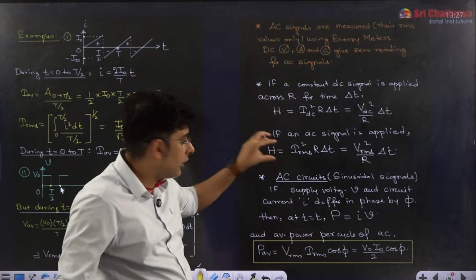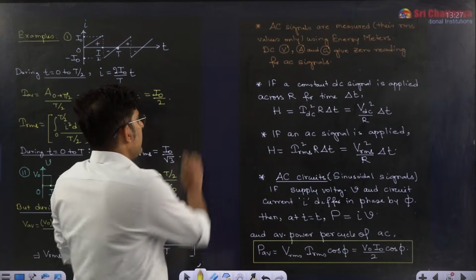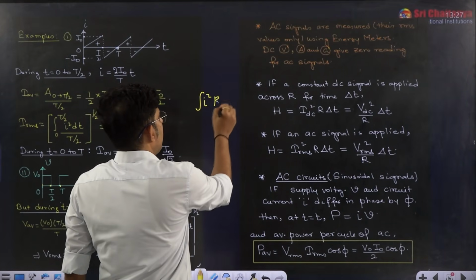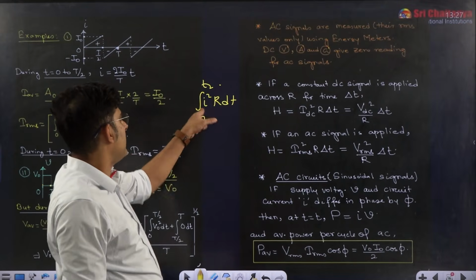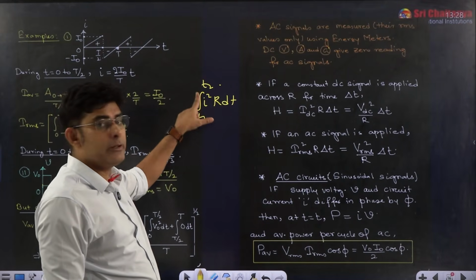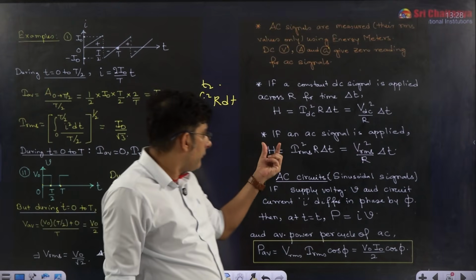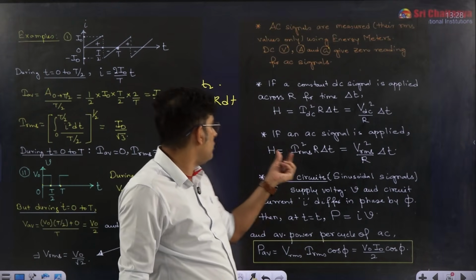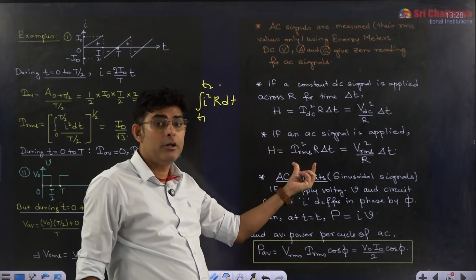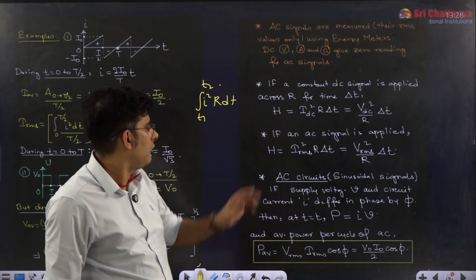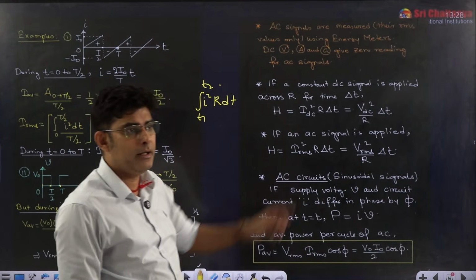That's why it is called the effective value. When you integrate the total signal, you are integrating I square R dt from T1 to T2. But the integration of I square dt from T1 to T2 can be written as I RMS square into delta T. So finally in the expression, you are not getting the entire current, only the RMS value. That's why it is called the effective or virtual value of an AC signal. So I RMS square R delta T or V RMS square by R into delta T, this is the heat.